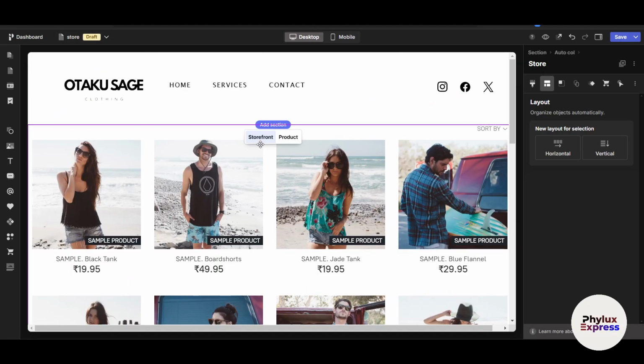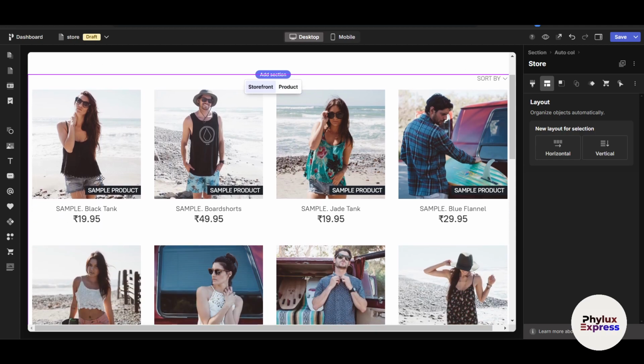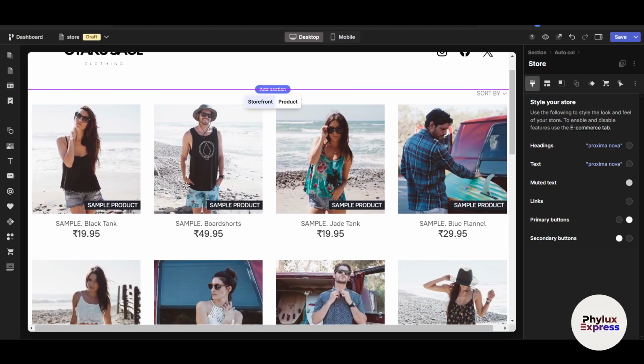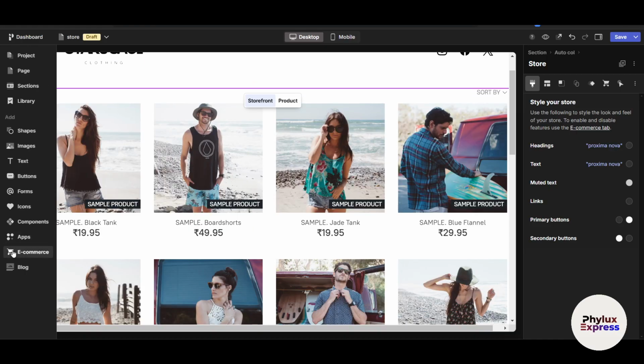Let's say this is a product. Now this is a storefront, right? And let's go to the product. This is a storefront. Now I just want to edit any one of these sections so I can show you. But if you notice one thing, you can see here I'm not able to edit this, right? And why is this?